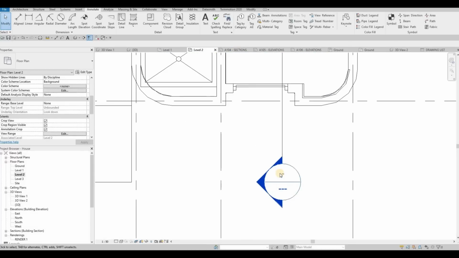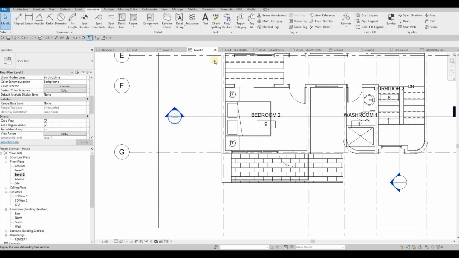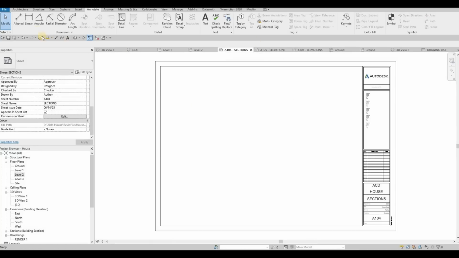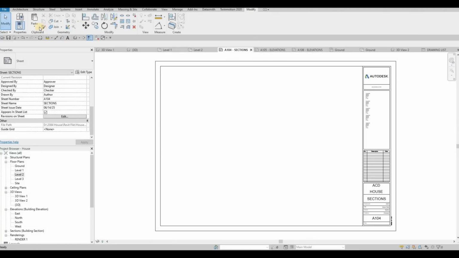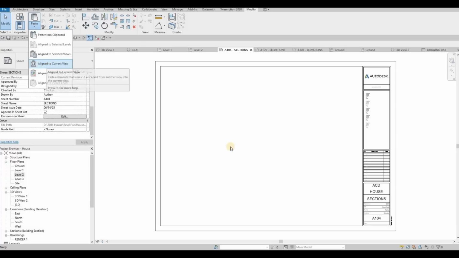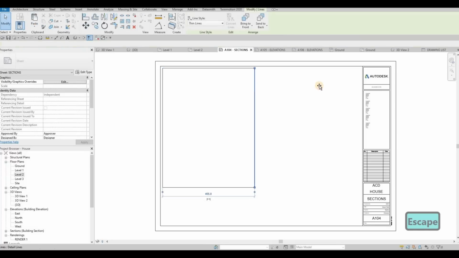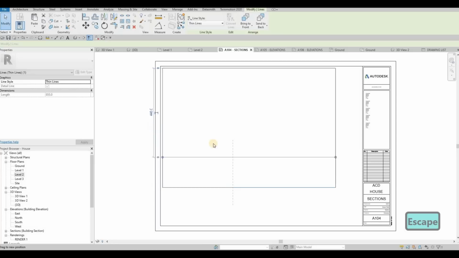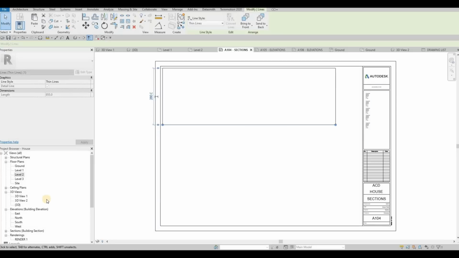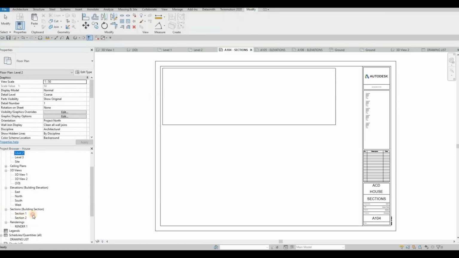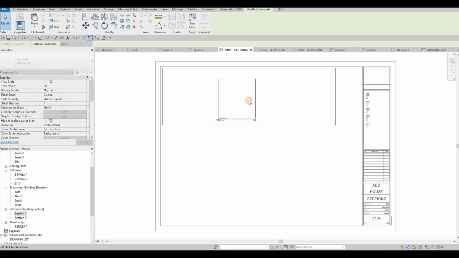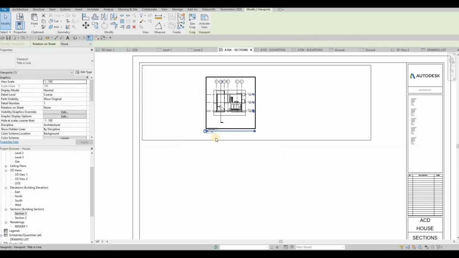So as you notice, the information is not yet here, but once we add those sections to the section sheet, it will add all those information. So now let's go to section. I'm going to go to modify and add the border line again because we still have it. For now, I'm just going to leave it like this, and then go to section and then add the section 1. As you can see, it's too dull and it's too small.